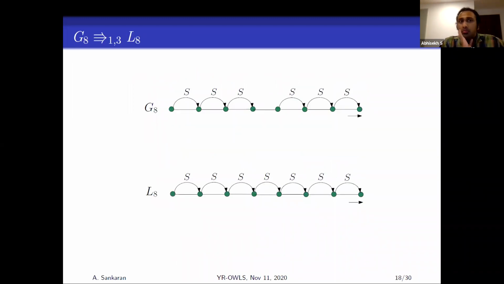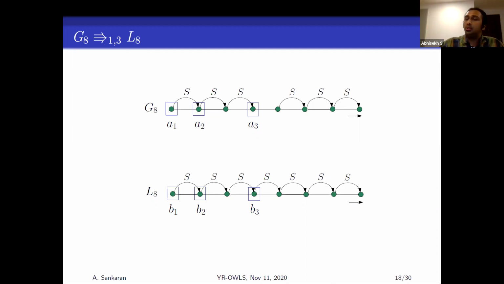So here, let's begin. We want to show that G8 and L8, the way we constructed them, have the property that G8 is 1-3 related to L8. Which means there is a one-round game in which the spoiler picks a 3 tuple. Let's look at G8 as composed of three segments: a gap in the middle, then the left part of the structure, and the right part of the structure. If these three choices are made from the left part, you just copy them onto the other structure, and you can see that this choice is a partial isomorphism between G8 and L8.